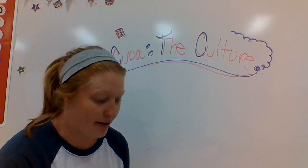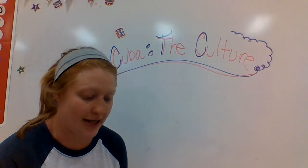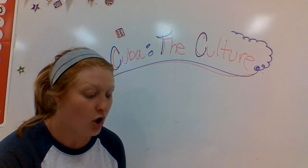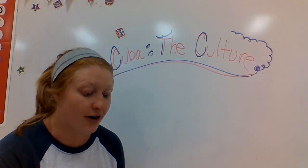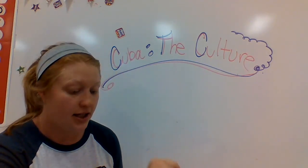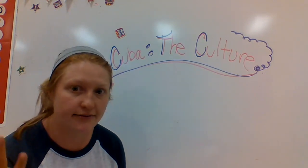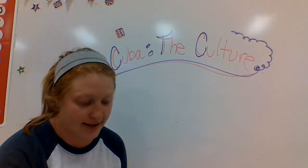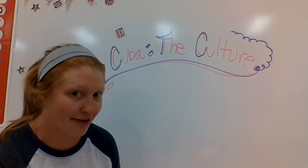Made in Cuba. Over time, Cubans began to invent their own instruments, and many of the instruments were made by farmers in Oriente, where immigrants with different music traditions settled. So people from other places settled here in this region in Cuba, and they came with all kinds of different ideas of music. The tres is a small guitar with three pairs of strings. That's on your cover letter, too.